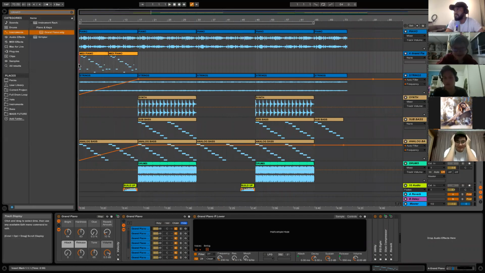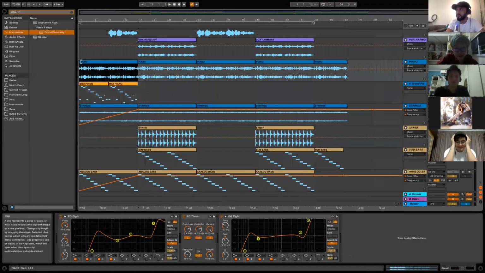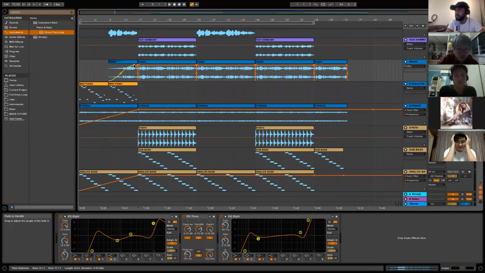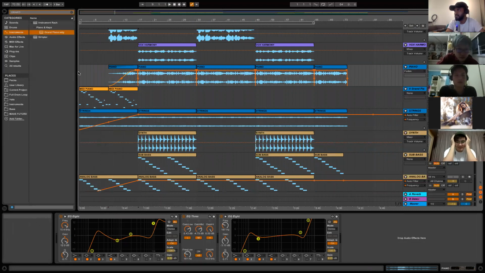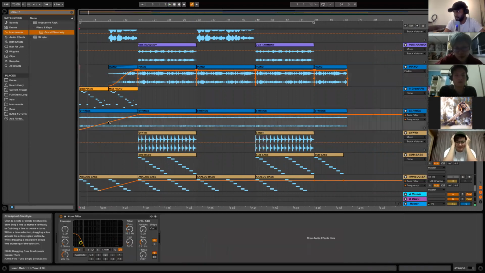All right, so now this is going to be my intro piano, because I don't want this piano to come in, but I want it to fade in very slowly. So I'll probably take it halfway and then fade in with the build up itself that way. So let's listen to it.